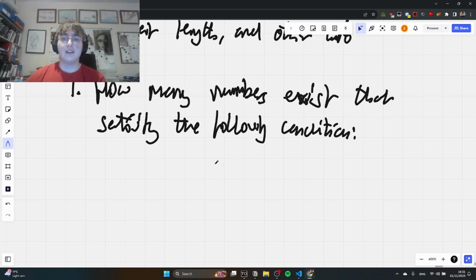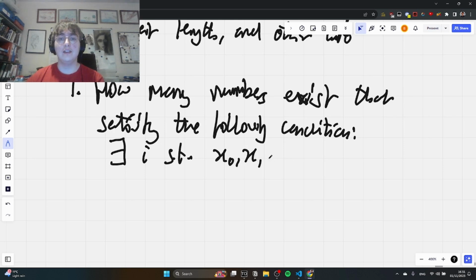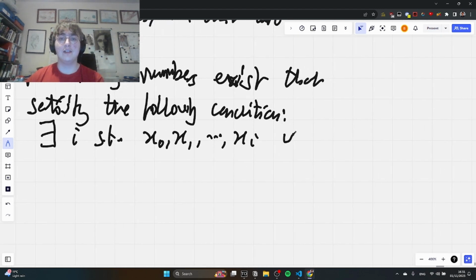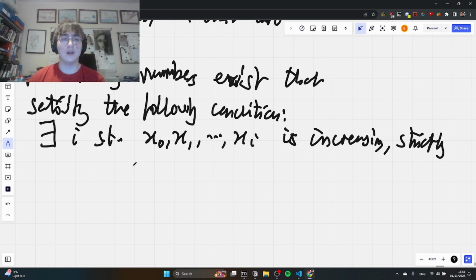The condition is that there must exist an index I such that if you take the number, let's call it x, and we take each digit of the number up to I, then the sequence of digits is strictly increasing.